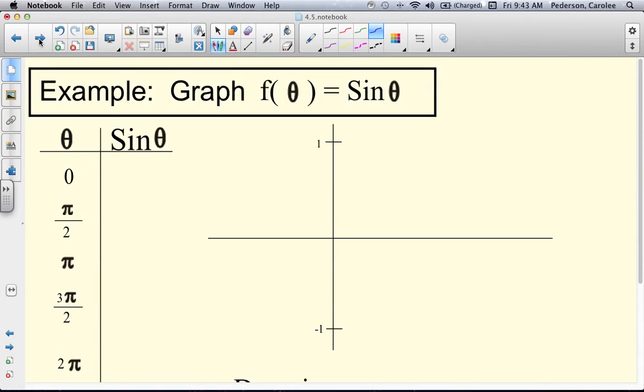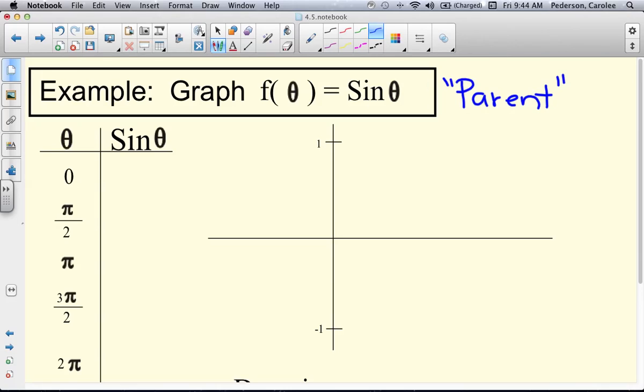This is what I do want you to write down. This is what we call the parent function of the sine function. And we're going to just find 4 ordered pairs and graph those 4 ordered pairs. And the unit circle is going to help with it. This is the parent. Now there will be transformations, there will be reflections, there will be translations up and down. But if you know the basis of the parent function for the sine, those will be much easier to understand.